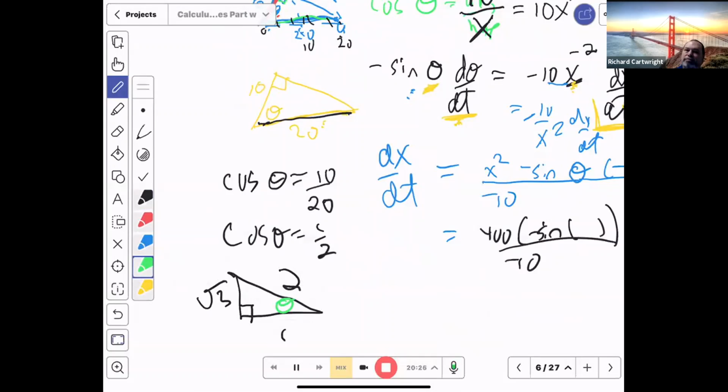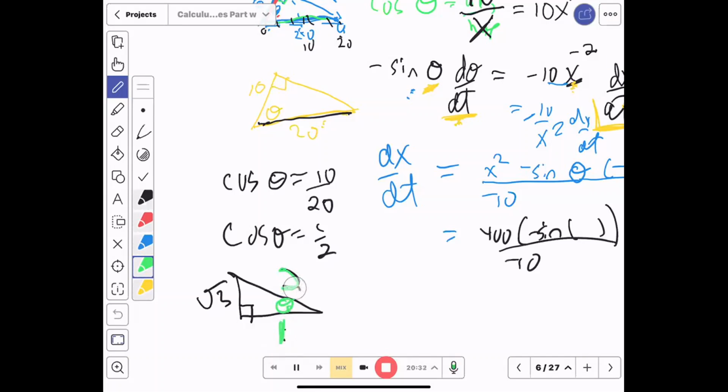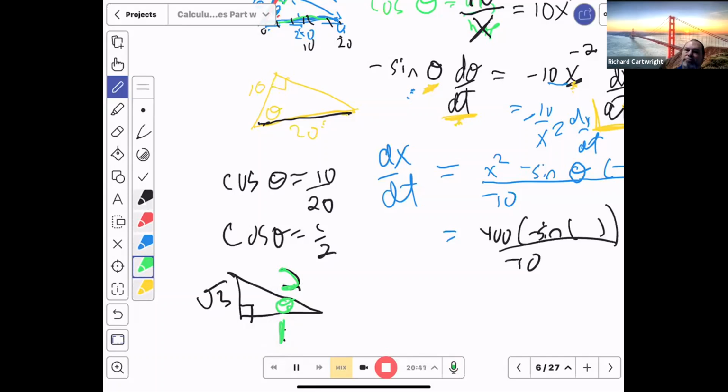Cosine of 30 is, let's see, here's the angle. Cosine's adjacent over hypotenuse. It would actually be 60. Oh, yeah. The angle facing the square root of 3 is always 60. It is a 60. You're right. Let's put it in radians. What's theta then? Pi. I was even thinking of a 3 because it's pi over, because if it's 60, there's 3 of them in there. So it's pi over 3, isn't it?